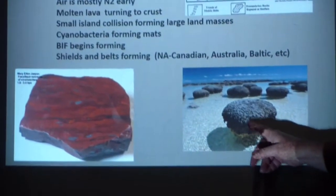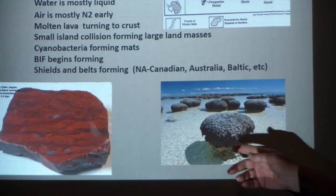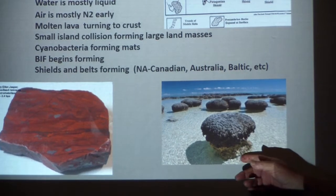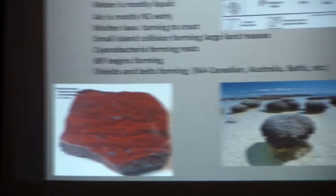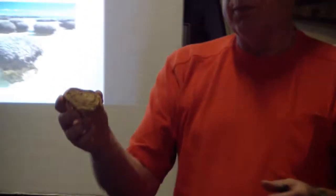By that time we had some mountains, so we were getting sediments down into the waters. These things grew in shallow seas. The problem is they're just like humans — they're polluting themselves out of existence because these things produce oxygen, and oxygen is toxic to them. This is the head of one of the ones we're going to see here in a minute. Some of these are still in existence — they've modified themselves and learned to cope with the oxygen, but they're generally found in shallow seas. This one is from off the southern part of Australia. That head was the millionth grandfather to one of these guys. If you put it under a microscope, you can see individual little cells held together with grit. The bacteria would trap the sediment and the dissolved minerals in the water — remember, there's no oxygen, only carbon dioxide and dissolved minerals — and it formed this crust.